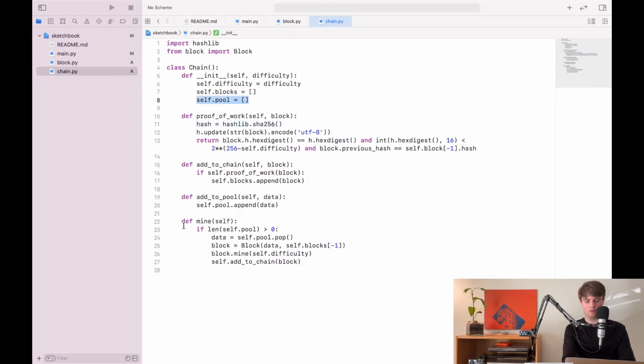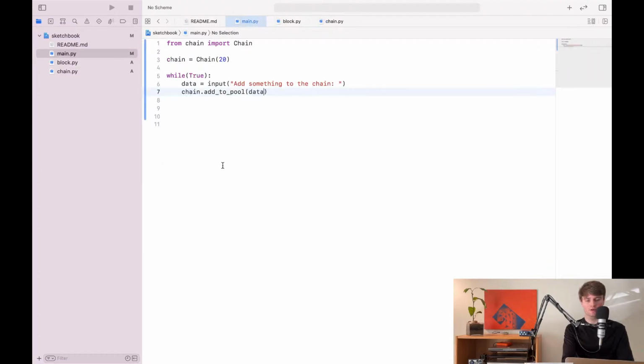Then we can call the chain.mine function. We're going to see that there is something in self.pool, and it will take that out of the pool, create a block out of that thing, mine it, and then add it to the chain. Okay, so we can say we've added that to the pool. Now we can just say chain.mine.